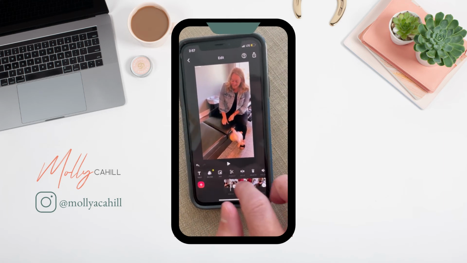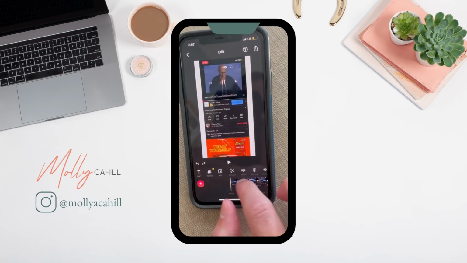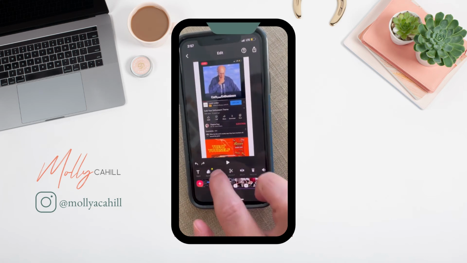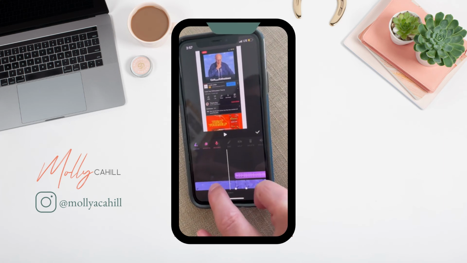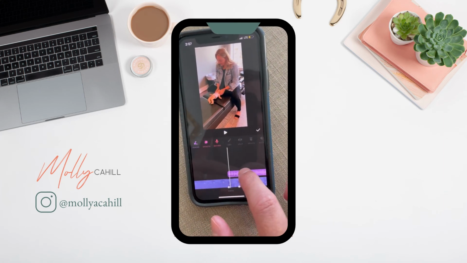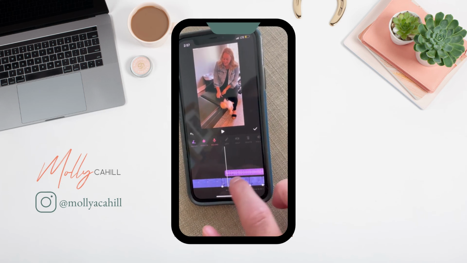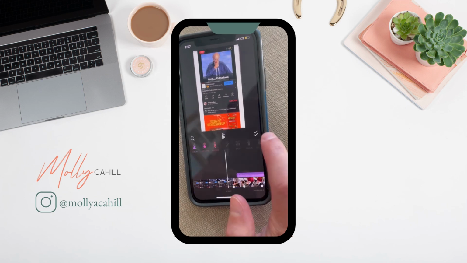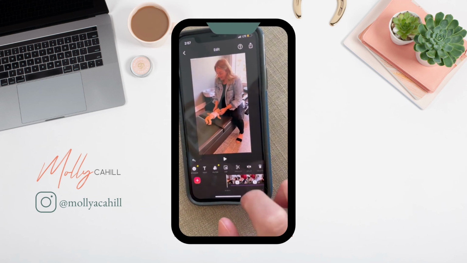Oops, no, it took away the audio. If it does that, this is typically why. If it ever deletes the audio with the video, it's because the audio is overlaid with the video just the slightest bit. So you have to tap on it and pull it over. And if you do that, then you should be able to go over here and delete the video. See? Yep, now it's saved.